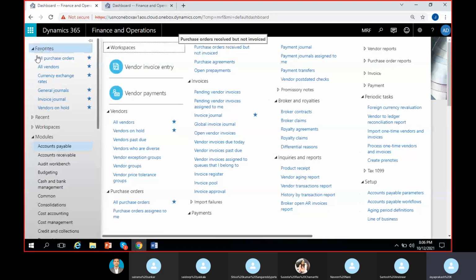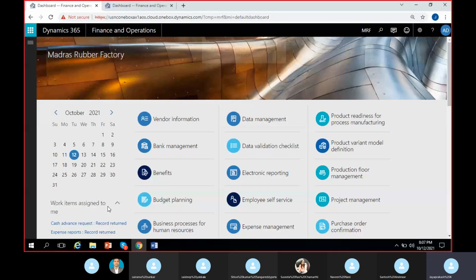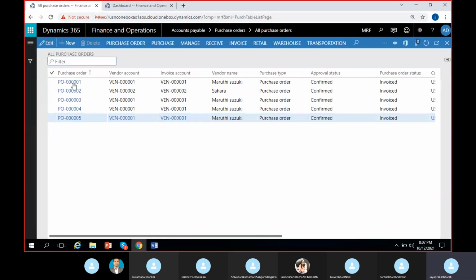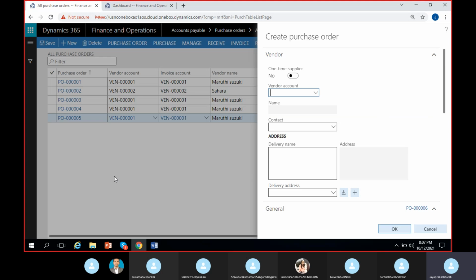I'll just create a purchase order for that. So I'll create a new purchase order. There are actually 2 methods for creating a single invoice for multiple purchase orders.